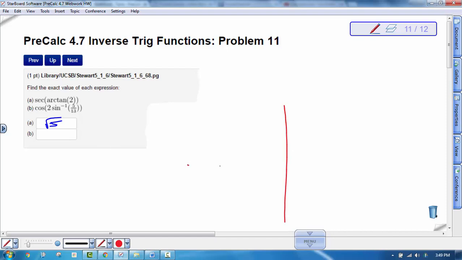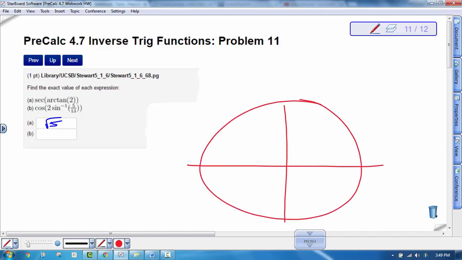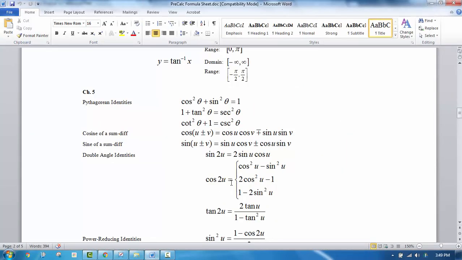And the next one then, if you draw another reference triangle, you're talking about the sine of some angle in here, just isolating this part, equals 5 over 13. So if you draw a reference triangle here, for example, sine is opposite over hypotenuse, which would make this 12 if you do the Pythagorean theorem. So there's our reference triangle, but we want the cosine of 2 times that angle, right? So that's a little tricky. In fact, I don't think we can do that one yet because we haven't learned these double angle identities. But you can use any one of these double angle identities to help you do the exact value.